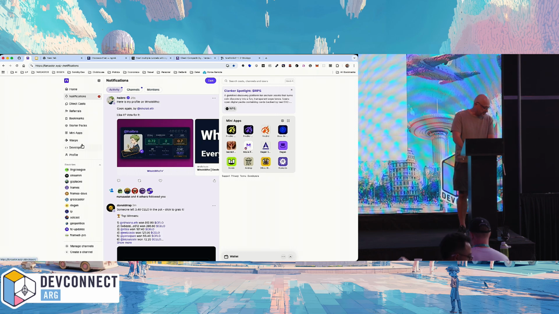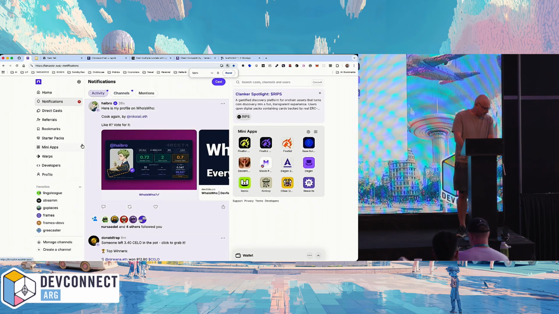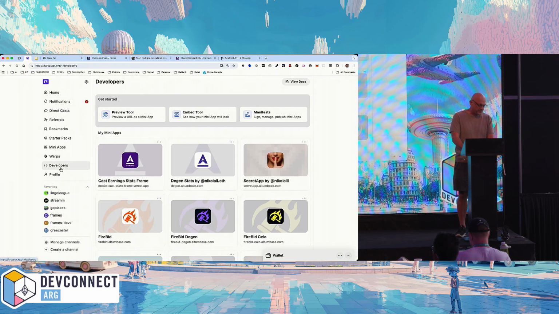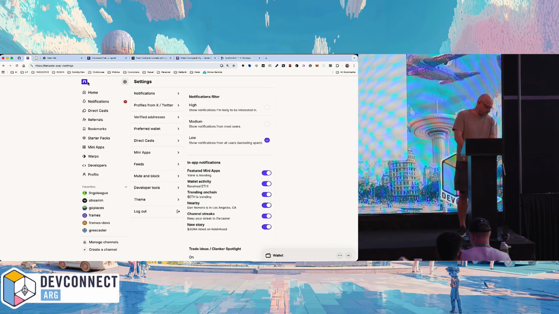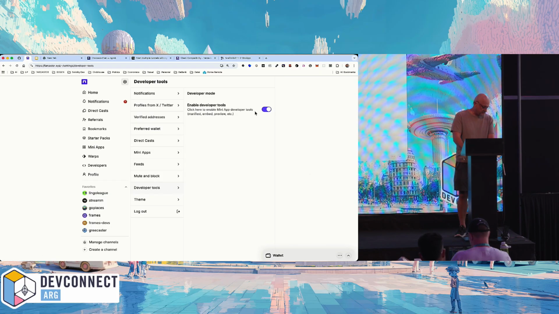If you don't see it on your Farcaster screen, you go to settings, click on developer tools, and turn them on. If you turn them off, this thing from the menu disappears. You turn them on again, it comes back.